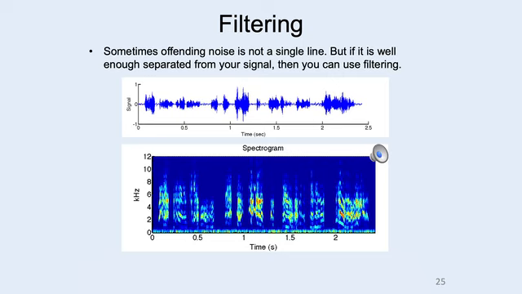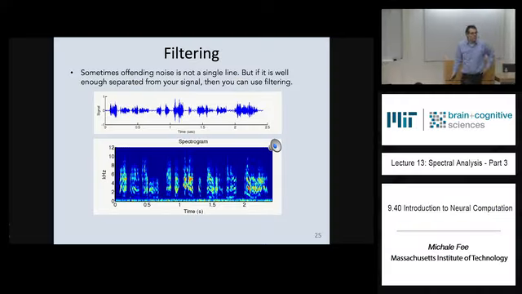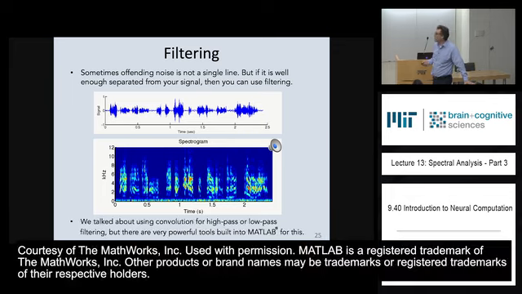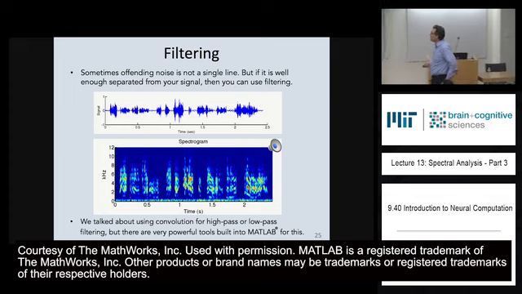Okay, so these are the syllables right here, and that's the background noise. But the background noise is at very low frequencies. So sometimes you want to just filter stuff like that away because we don't care about the air conditioner, we care about the bird song. Okay, so we can get rid of that by applying, what kind of filter would we apply to this signal to get rid of this low frequency stuff? A high pass filter. Very good.